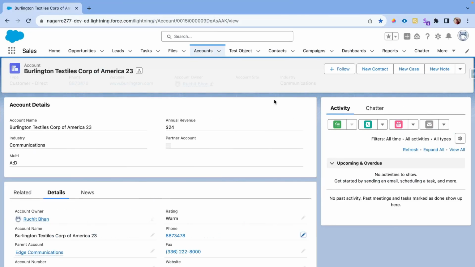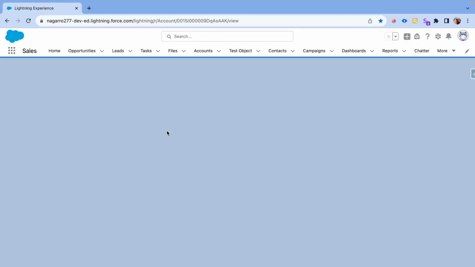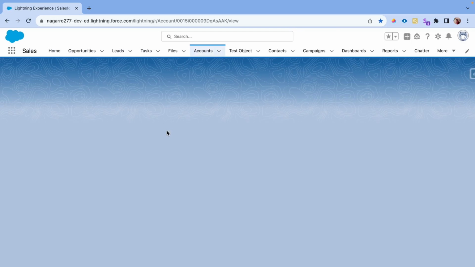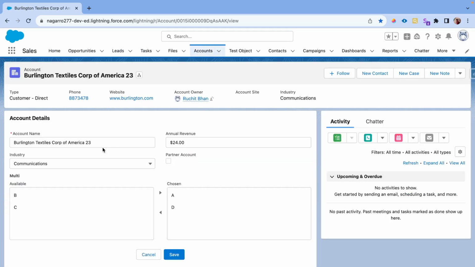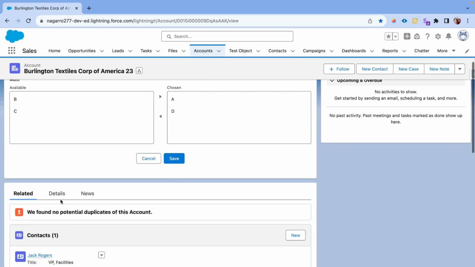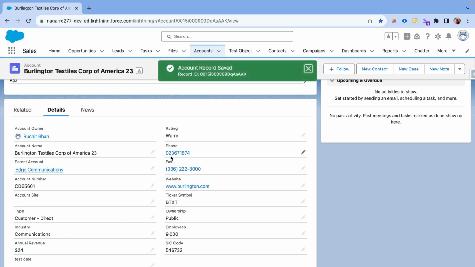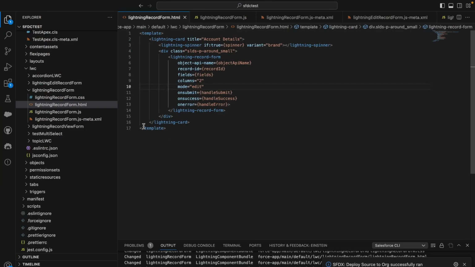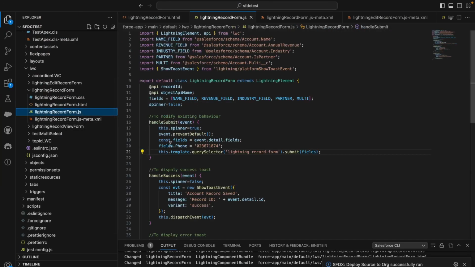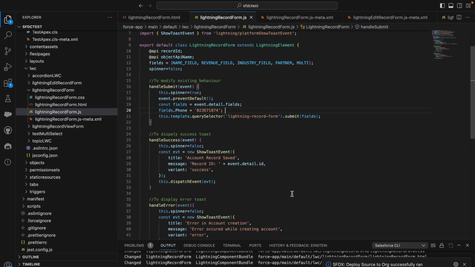If I go back and refresh the page, now in the detail section we have some other value. If I save it, you can see the phone number has been modified with the value that I specified in handleSubmit. So that's how you can use it to modify the existing behavior.